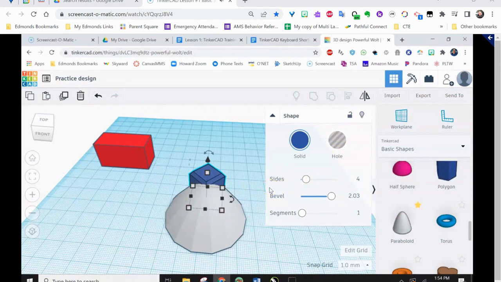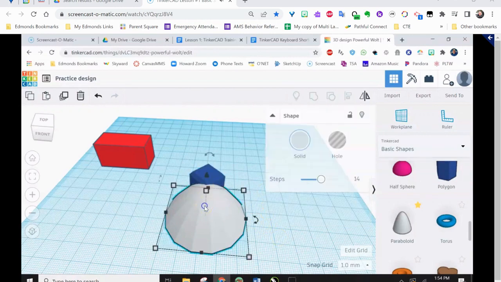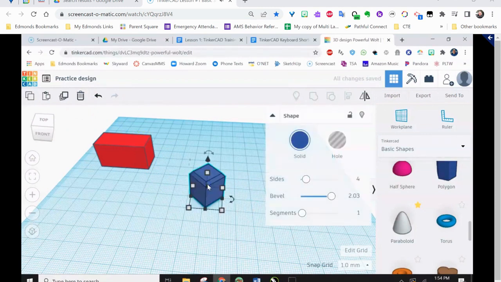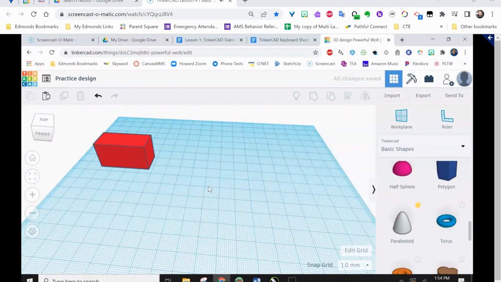All right, next topic: copying, pasting, and deleting. For deleting, there are a couple of different ways you can do it. You can highlight the object and then click the garbage can up at the top. You can click on the object and press the delete key on your keyboard, and that'll take care of it. Or you can use the left mouse select, drag it, and then do either one. The delete key would work too.